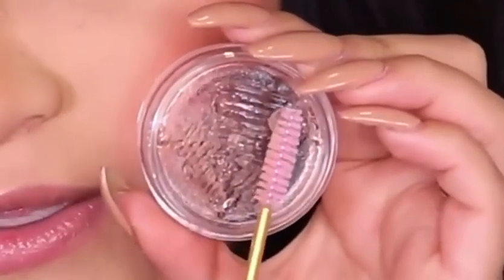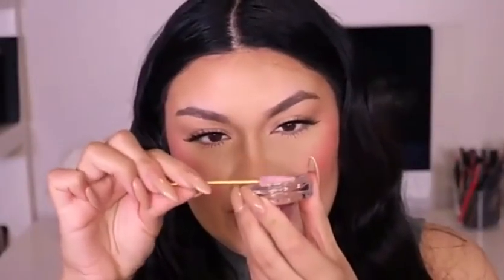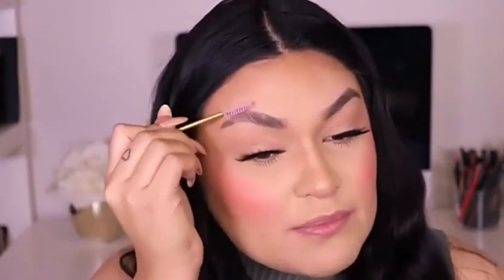I'm gonna go ahead and just go like this — it is slippery, I don't want to apply too much. I'm just gonna put it right here and it starts to disperse onto my brows. This actually feels like a gel. I definitely should do my brows first before my whole face.